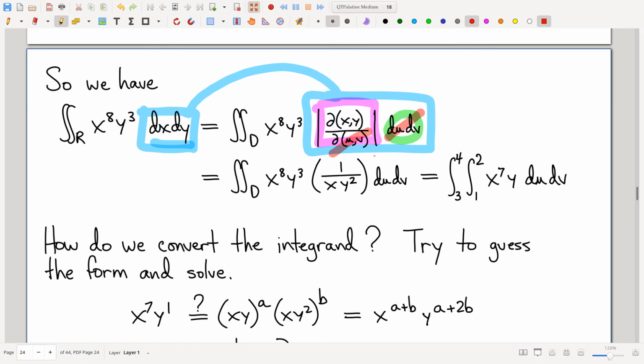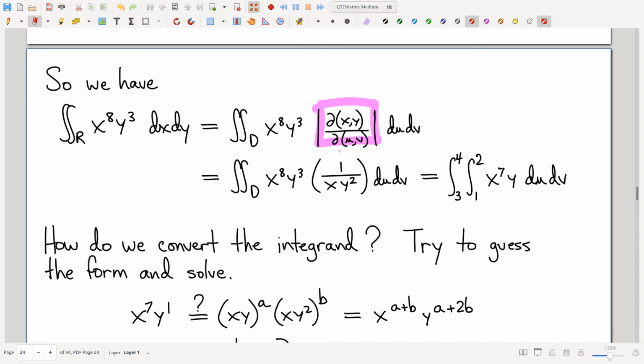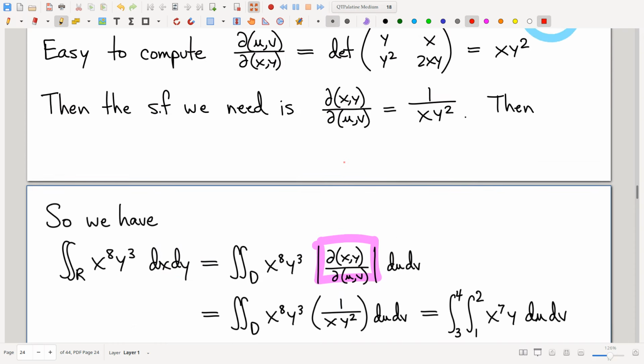Again, it doesn't actually cancel, right? But pretending that it does, taking advantage of the fact that it looks like it does, is a fantastic way to help you decide, wait a minute, which one of these stretching? Do I want partial xy, partial uv? Do I want partial uv, partial xy? Which way does it go? Let this be your guide. Is that satisfying? Okay. All right, and conveniently, that's what I just computed. I hope I got the colors right.